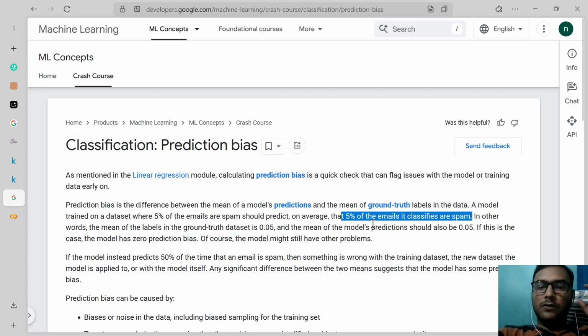So that prediction rate that it has been trained on should be reflected in production.